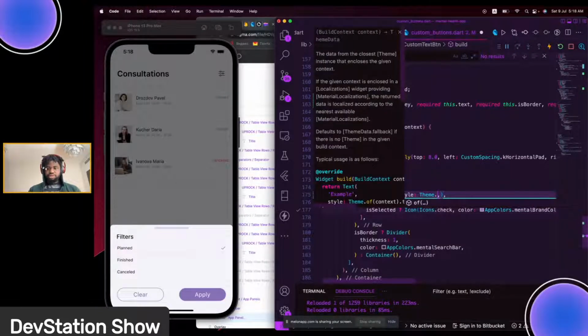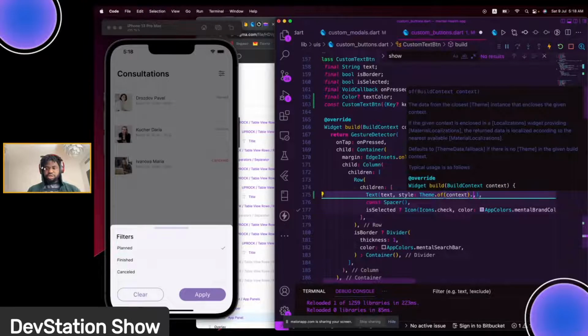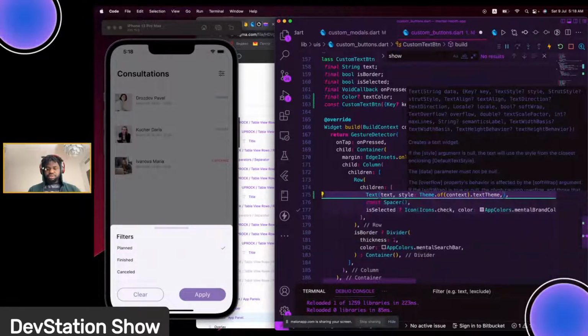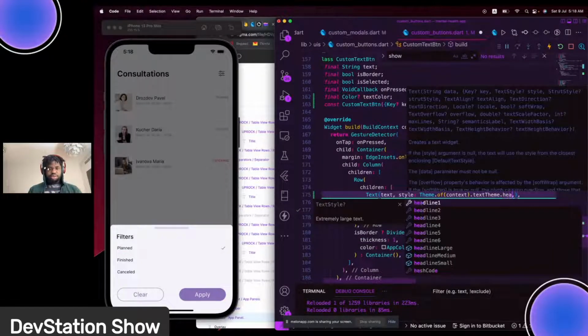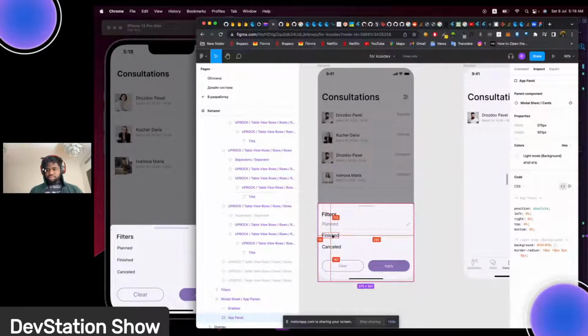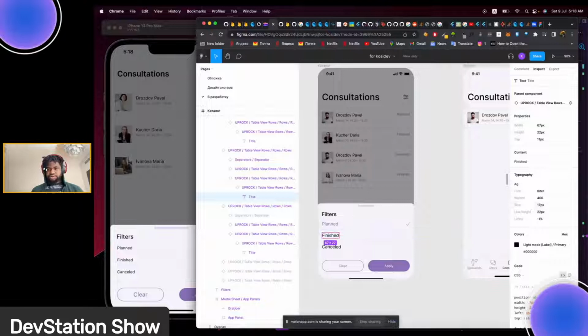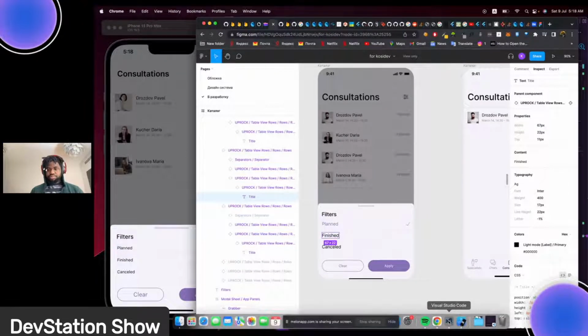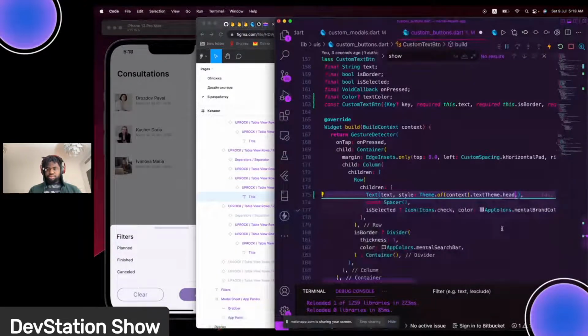Dot of context dot text style dot, let's use headline 17 and 400.